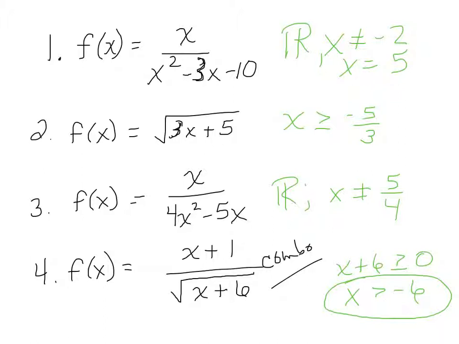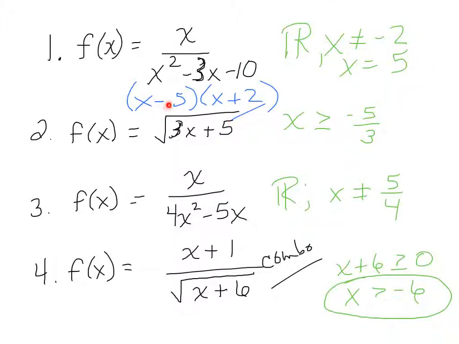These are the class problems that we did. We had 4 examples. So these are the problems we worked in class. I'll just go over the answers with you. In this one, we had to take that denominator, set it equal to 0, and solve it. When it factors as x minus 5, x plus 2, if you FOILed that out, you would get x squared minus 3x minus 10. So once it's factored, that's how you go from the factored form to your answers right here.